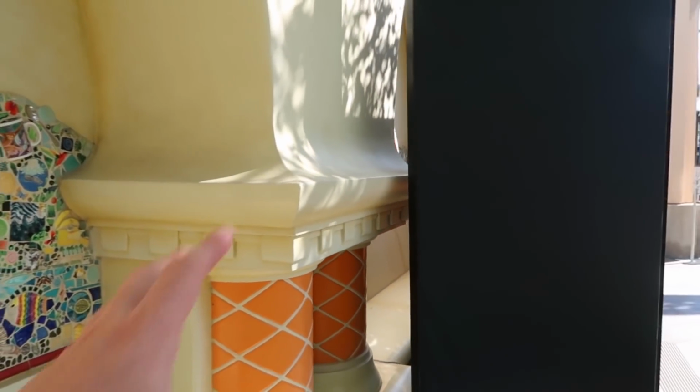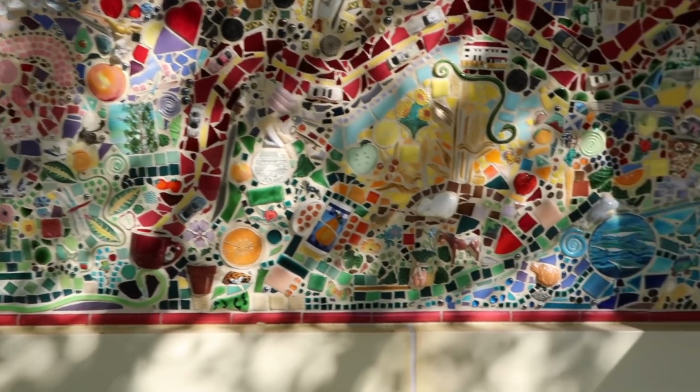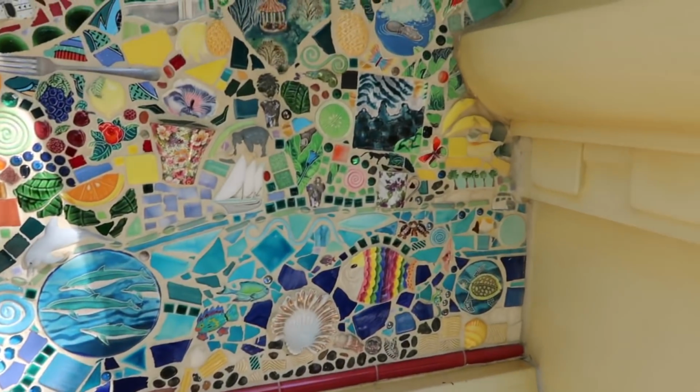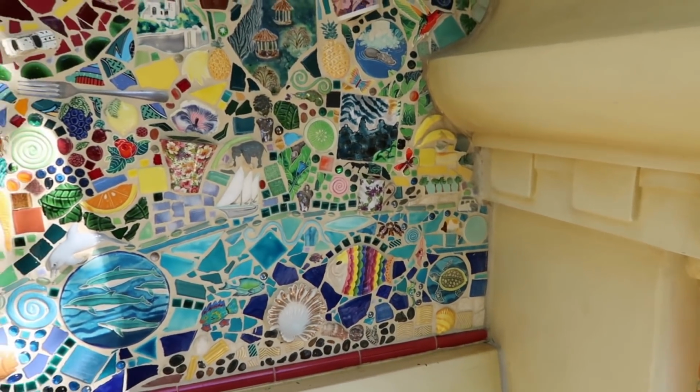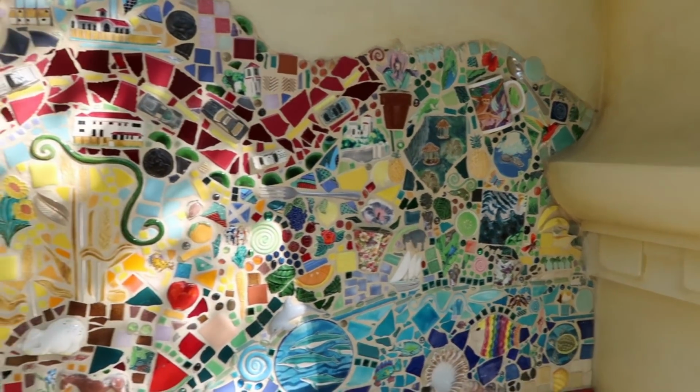There's a photo op here right now kind of promoting the Avengers stuff, but it's on the other end. There's more of this really pretty tile mosaic that they've done. I'm sure there's some dolphins right here. I'm sure if I looked at this for a good 40 minutes, I would probably find something. There has to be something in here.